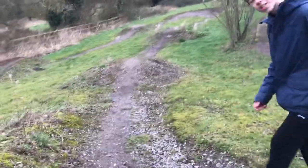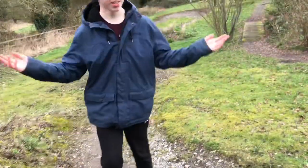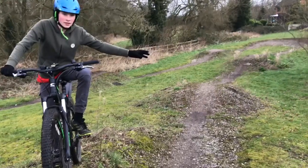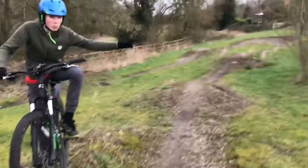You did go the wrong way slightly back at the start line, but you get the gist, this is the track. So now, Daniel, this is your turn to do a practice lap. Probably fall off, which would be quite fun. Right, 3, 2, 1, go! Right, here we are.